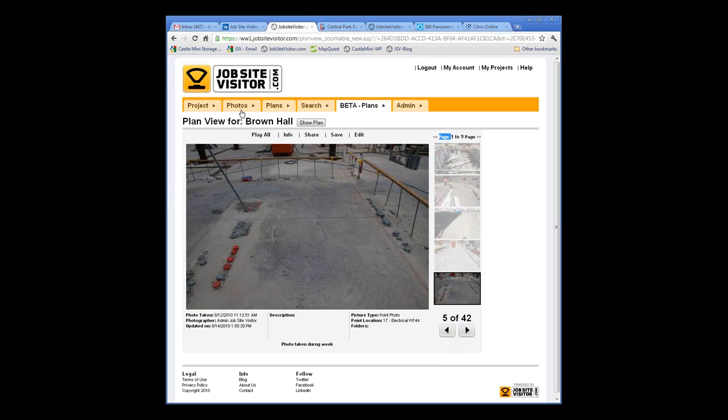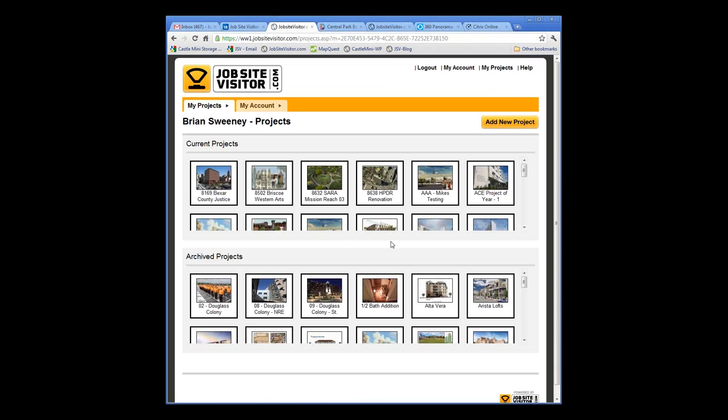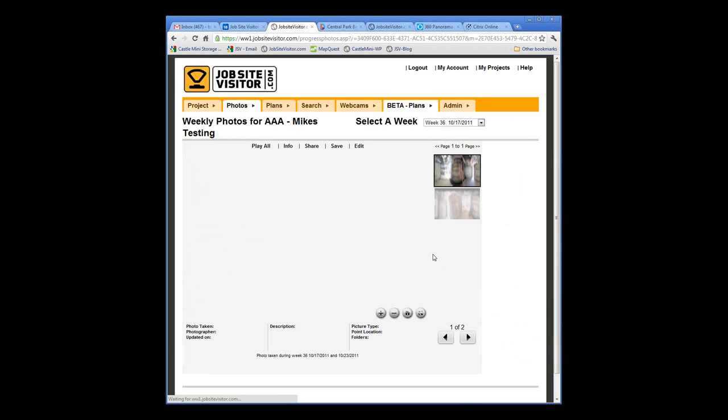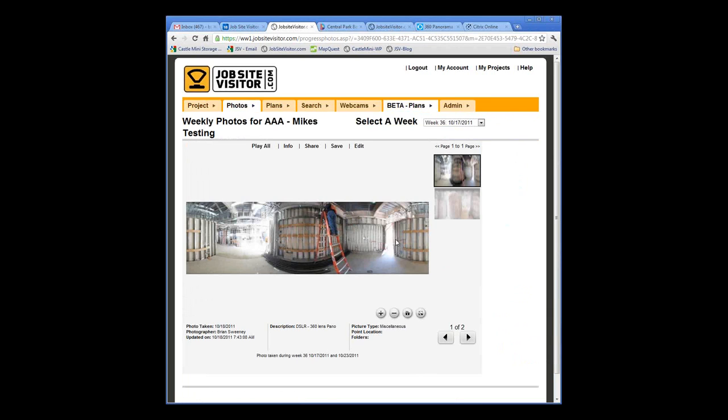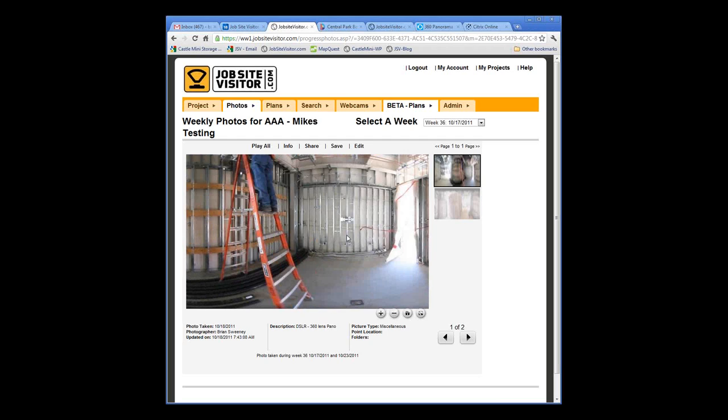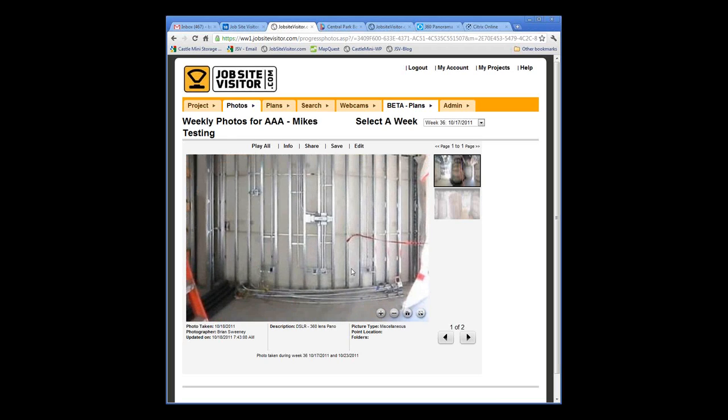and I'll show you how that works. We don't have that kind of 3D curvature viewer. However, when that image comes up into our weekly viewer, you can zoom in and look at each wall.